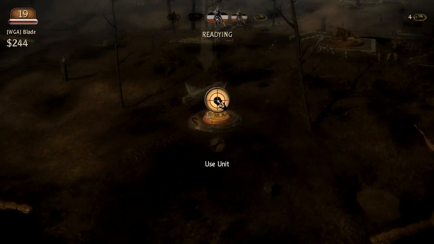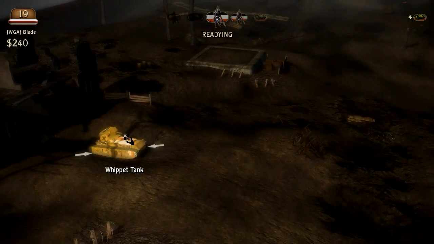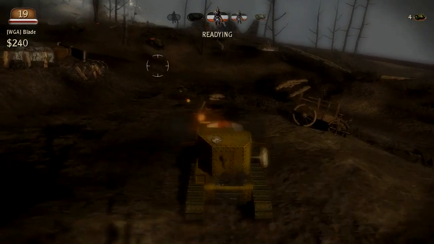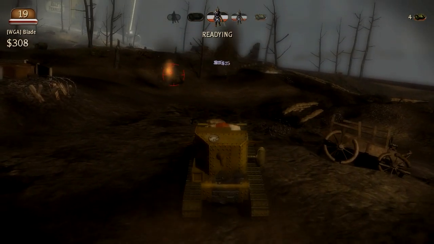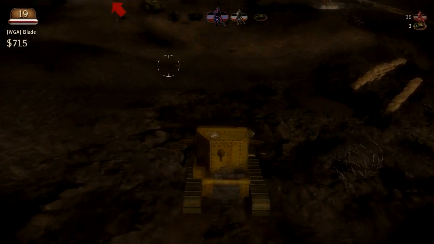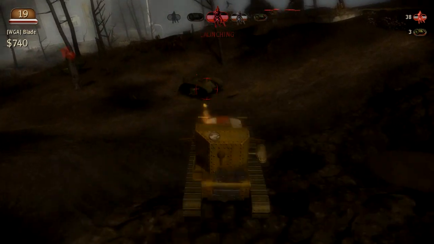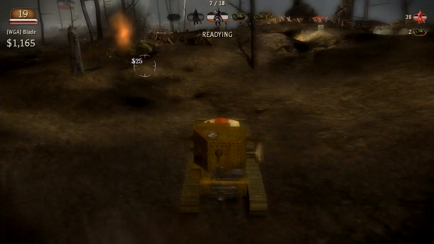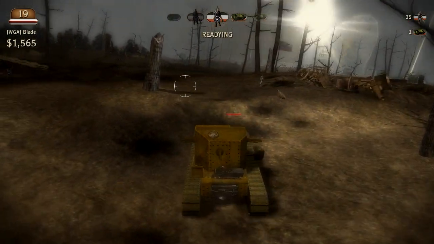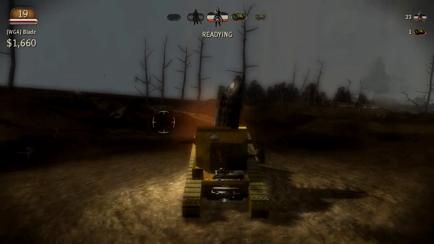Let's see if mortar's up here. Oh dang it, can't upgrade it. Okay, let's get our faithful whippet tank out again and join the fray of fighting. And let's just release the infantry. Don't really be scared of those guys anymore, now that we got our own gas-o-medic. There we go. Oh, hey. Sup, guys.